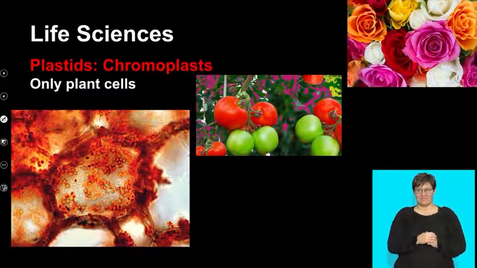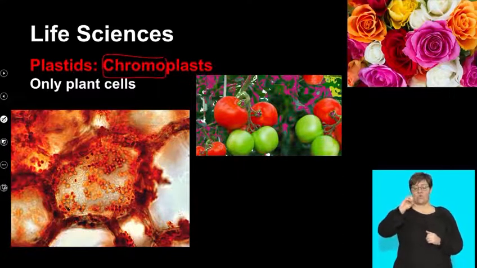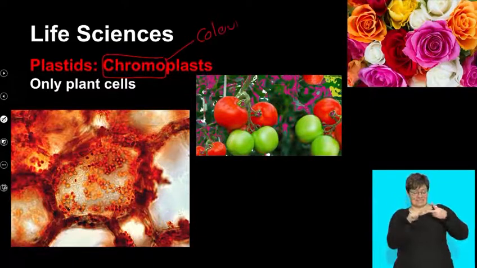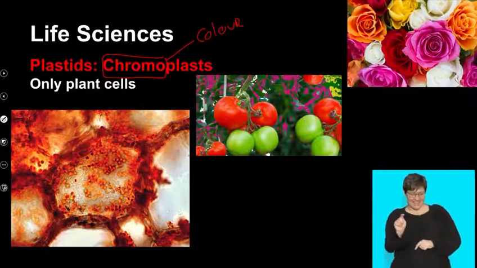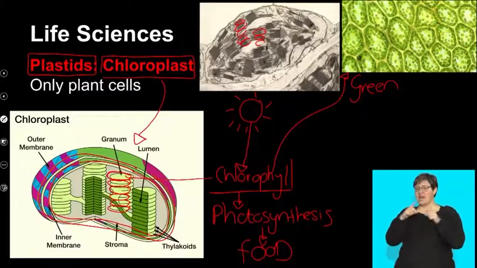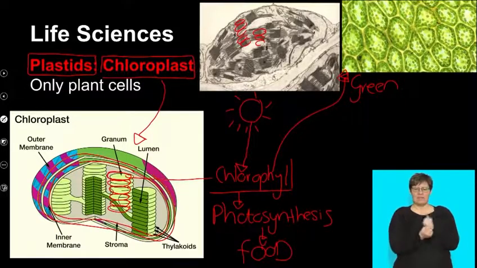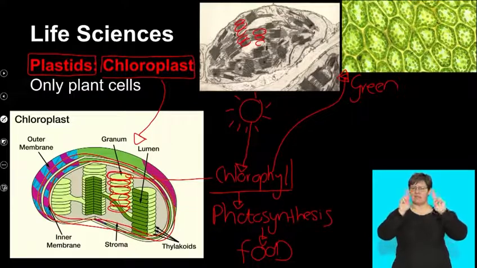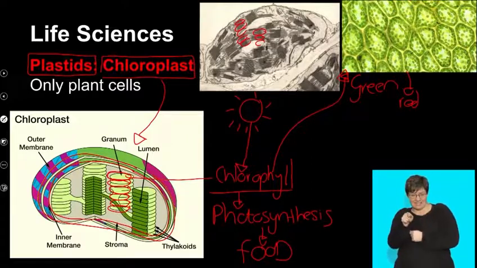Now the next plastid is a chromoplast. Chromo means color. Now plants have all got these colors, except when I go to the leaf, the one that you see is the green one. But I don't know if you've noticed when it's winter, the chlorophyll dies, the leaf dies, and it turns from green to a red color. And that's exactly what you're looking at over here.